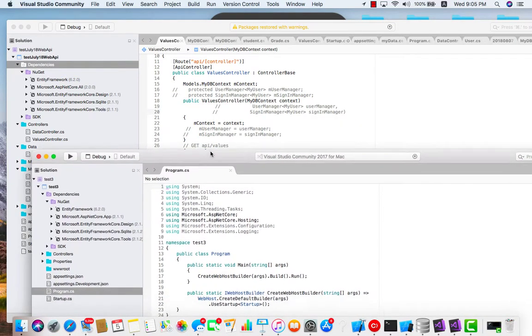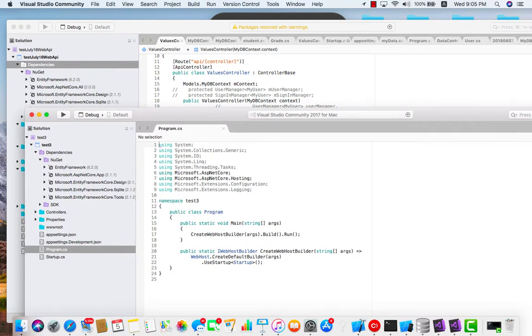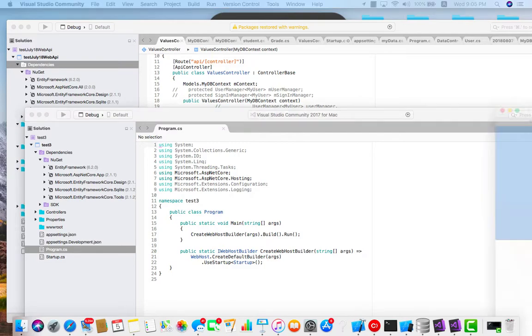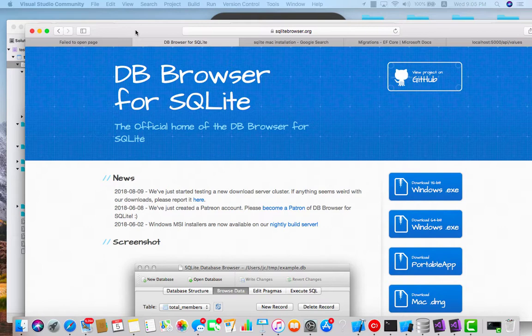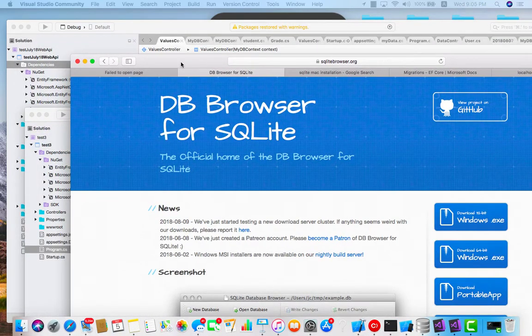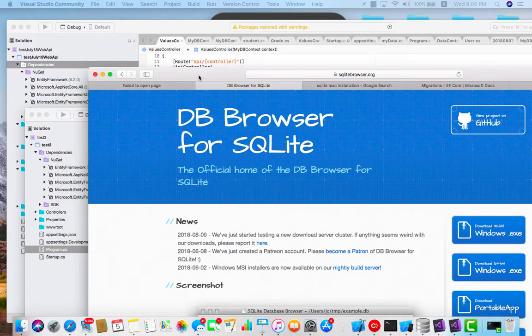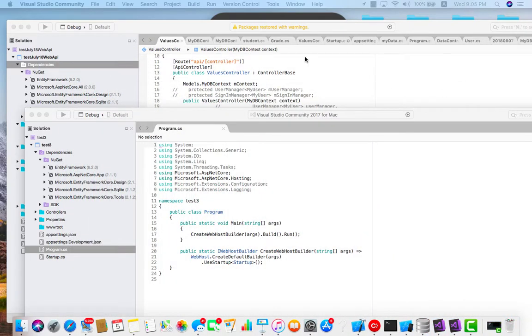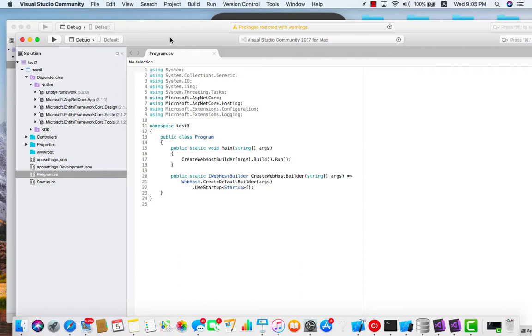Now we're going to start to have the functionality. But remember, we're working with SQLite. SQLite is included with Mac OS 10, so there's nothing we have to install. However, there's a nice little tool which you can download, DB Browser for SQLite, and I'll soon show you this. It's a great little tool for viewing our database, which in this case will actually just be a file. So we now have to start.